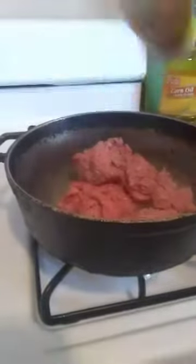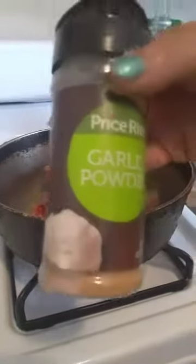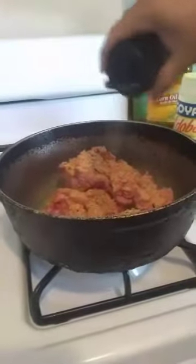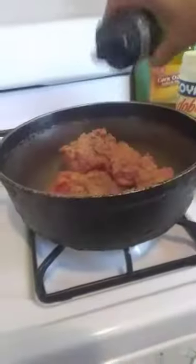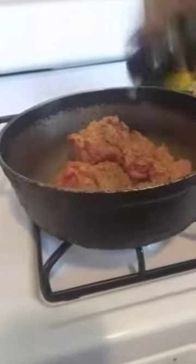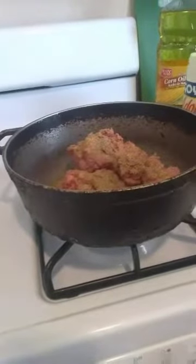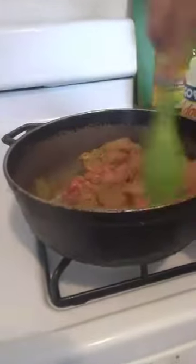We're just gonna put adobo. We're going to put garlic. We're going to put black pepper. We're going to put oregano. We're going to put cumin. And we're going to stir it.